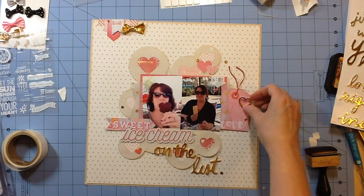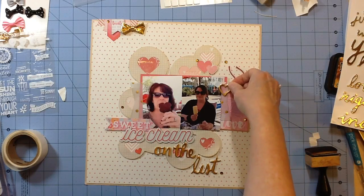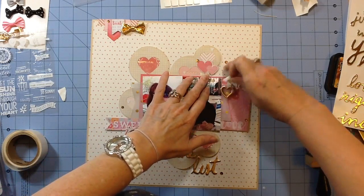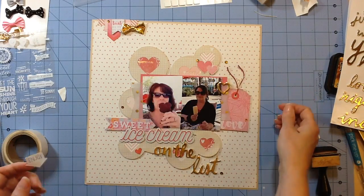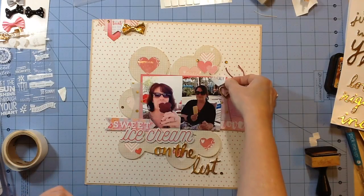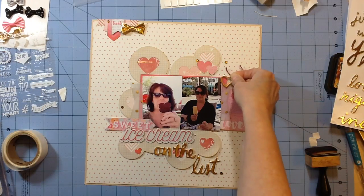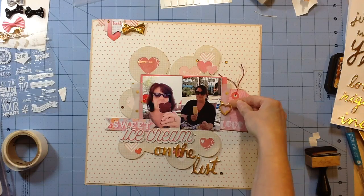And then I had these gold hearts that are from the thicker sheet, and I just keep pulling this around. I don't know why I had such a hard time deciding where things were going to go on this layout, but what I'm doing right here is what I did on every single little thing on the layout, as far as the title and all of that. I just picked and moved. It's going to go off onto the tag because I'm going to journal just a little bit on the tag, not a whole lot, because there's other parts of this story in other areas of my album, so there wasn't tons to write. So it's going to just get put off to the side of that tag in the end. And I'll add my date stamp that I always do. And I think that's pretty much it.